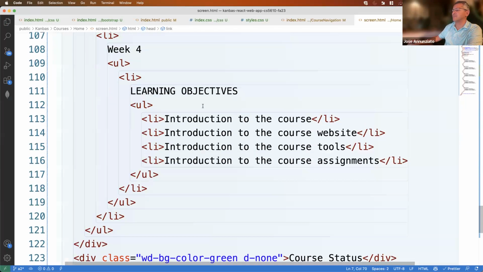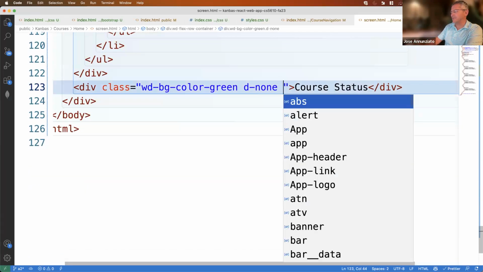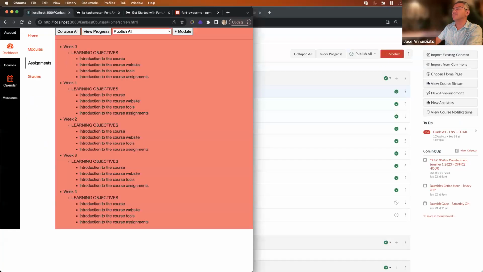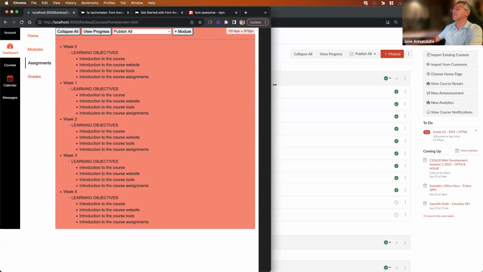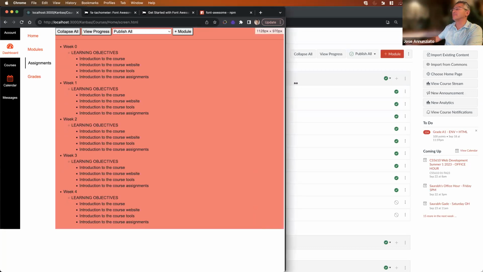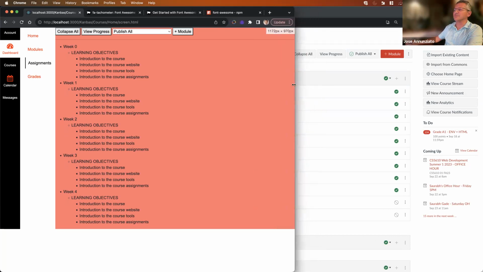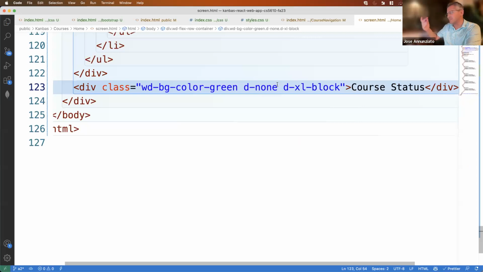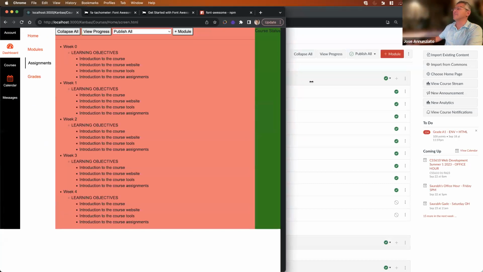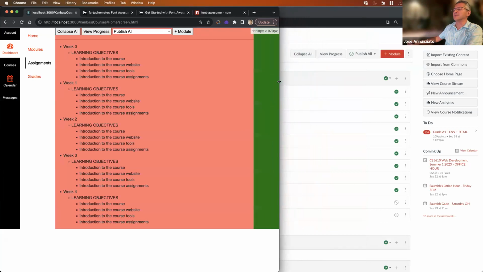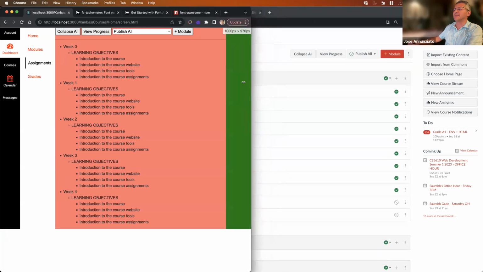So for instance, we're going to decide which size. We can say D down when I get to the extra large, I want to show it. So as I get bigger and bigger, and I get to the extra large, there it is. It appears. But when I get to smaller than extra large, it disappears. Now, it could be just on the large size. There it is. So for large and above; when I get below large and medium size screens, I want to hide it, and it's gone.